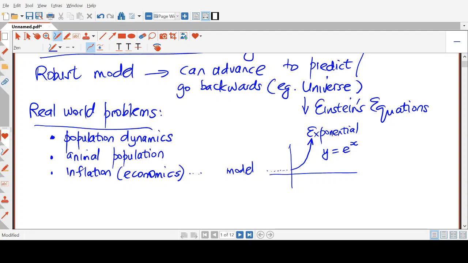The derivative of an exponential function is also an exponential function. What's the derivative of e to the x? E to the x. So the gradient is just as bad as the original function. It becomes just as steep as the original function. That's the only function that behaves like that. The derivative is itself. So if you take, let's say, this is from 0 to 2. At 1, there will be a certain value here. At 2, there will be a value right up there. And if you take 3, it could be high up there. It gets big very quickly.